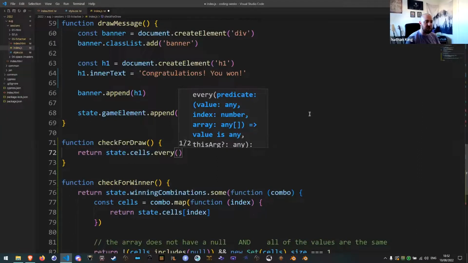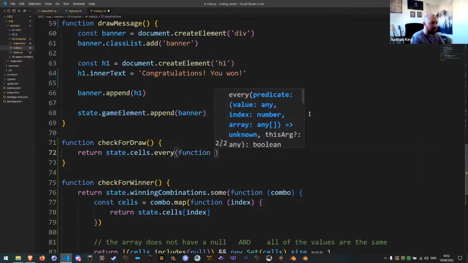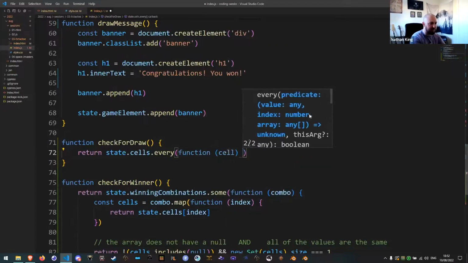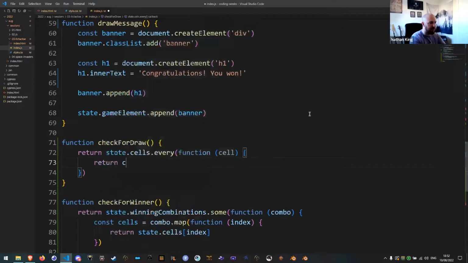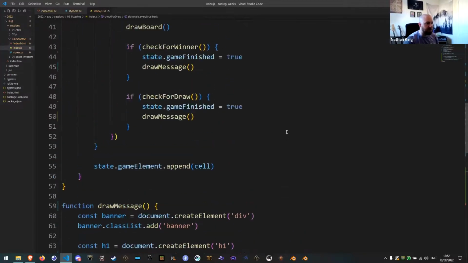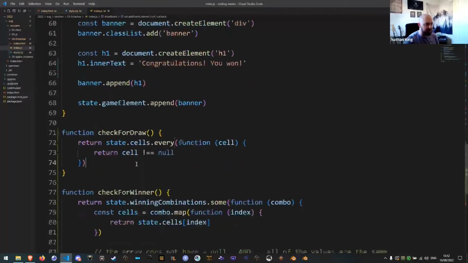It needs to be not null. So I'm going to pass a function in here, and I'm going to say cell is not equal to null. That's our draw condition. And that's pretty much all it is.